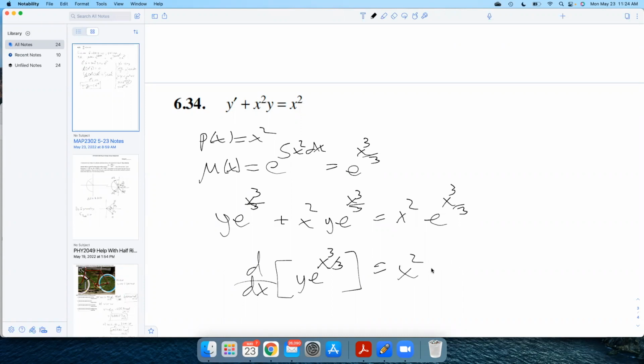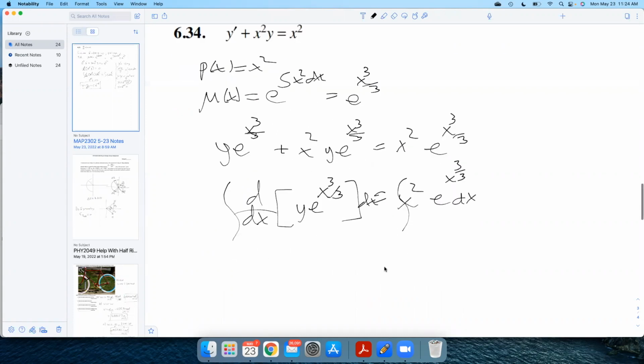Okay, here's where we're going to run into issues on this problem. Now we take the antiderivative of both sides. Don't forget your dx right here and here. Left side is easy. It's always the same thing, always. A lot of times people like to skip this step. They don't write this step down and they jump straight to here. And mathematically, that's true. You can mathematically jump straight to this step because it's always going to be the same thing. Like you could mathematically, it's true, you always go to here.